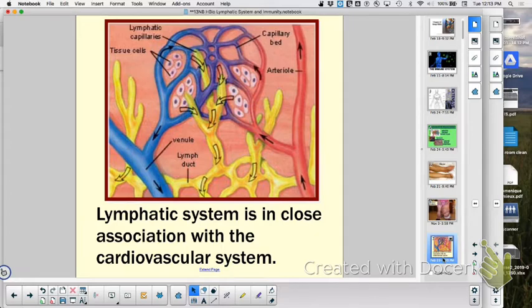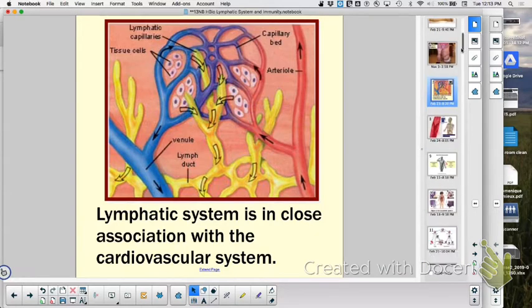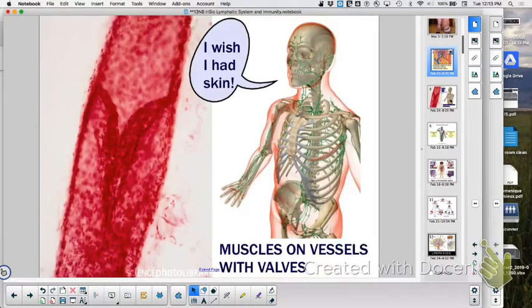You can see that exchange, and when excess tissue fluid is put in your lymphatic system, it's technically called what from here on out? Lymph. Good. Now, turn this a little bit. We talked about the way that your lymphatic vessels work are similar to the way your veins work, right? So your veins have what in them? Valves. And then what pushes against them? Muscles, which forces the fluid through it in a one-way direction.